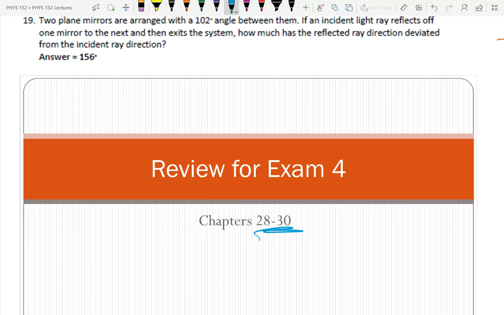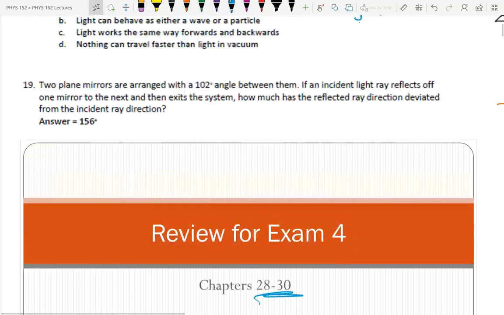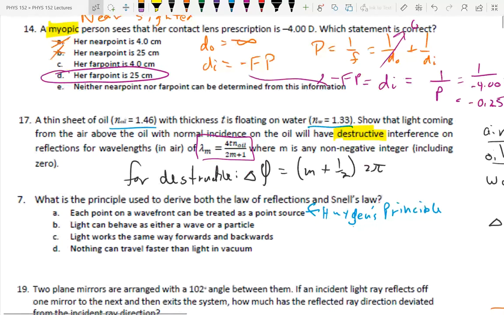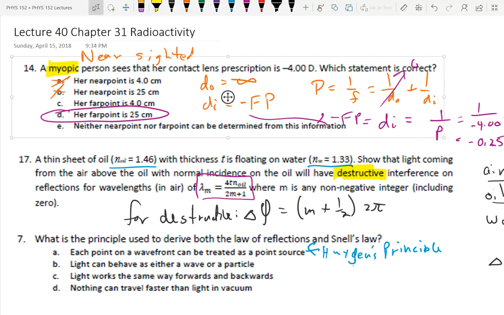Question, Corso? When are we going to know what we got on the test, or it's already up? This afternoon. As I said, that's what I was working on just before class. Do you know the class average? I don't. I know the high score was 85%. And it's because this first one, or the second one, excuse me, that even though I told everyone it was going to be on the test, they still generally got it wrong. And then the myopic one, very few got right.